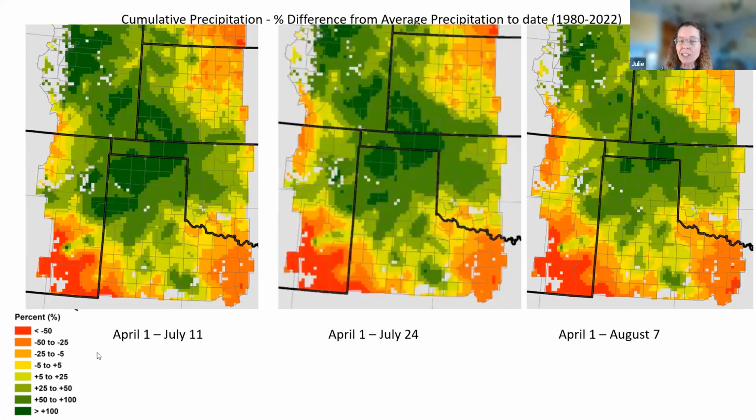Not surprisingly, then, if we just look at summer rainfall, we can see that the green areas have shrunk and that the orange and red areas have advanced. There was so much precipitation in the first half of the summer, it's going to take a lot of dry weeks to erase the numerical excess, ranging from 5 to 25% more precipitation in the yellow-green color to 100% or more precipitation of the long-term average indicated by this dark green color. The deficit in southeast New Mexico, however, is even more severe than in the water year maps.